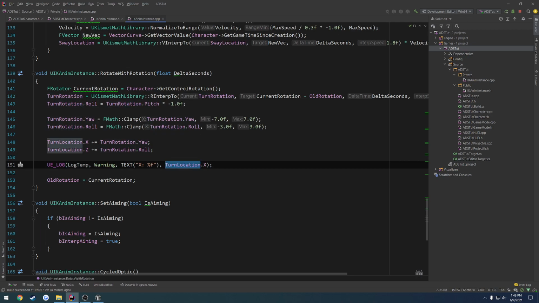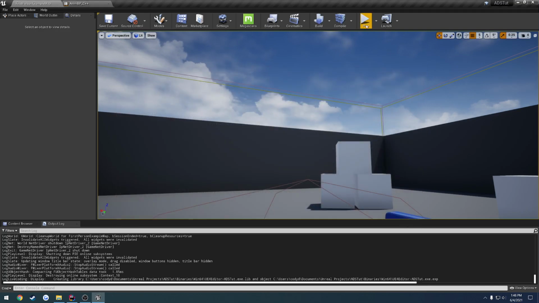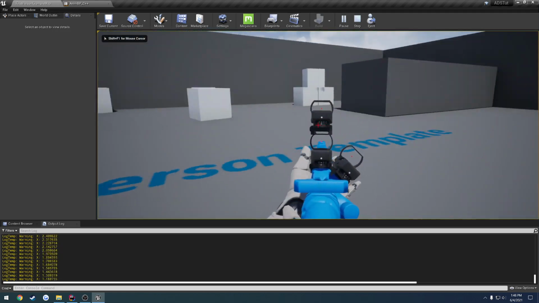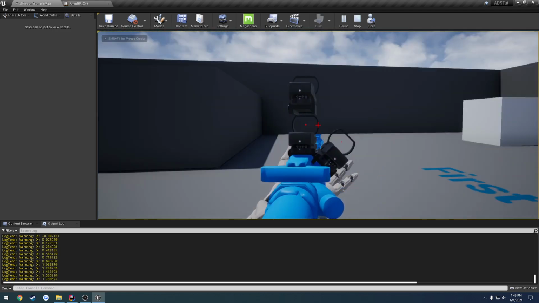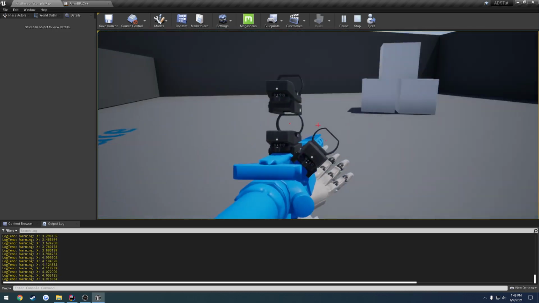Yes, that's why, because we're doing plus equals. We want to just set it. That was my fault there. So instead of it constantly increasing, we'll go through and decrease back. Now, as you can see, it's moving the whole gun around like so. It's kind of got a little bit of lag behind.